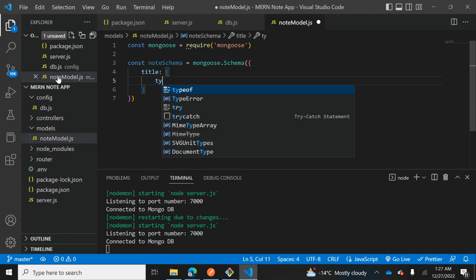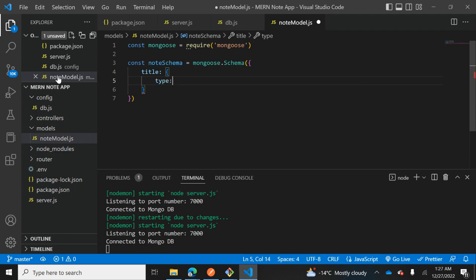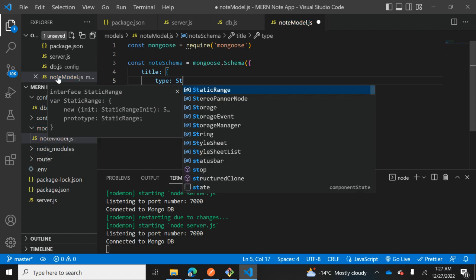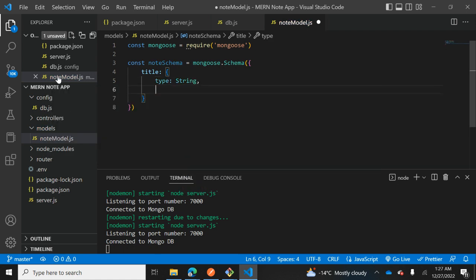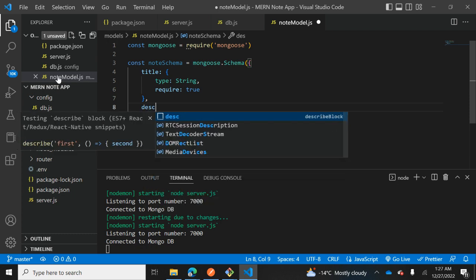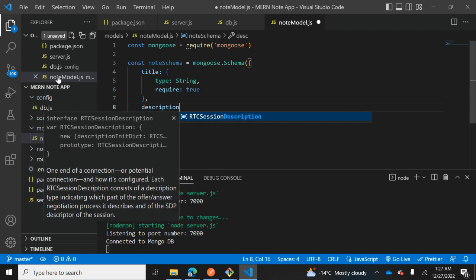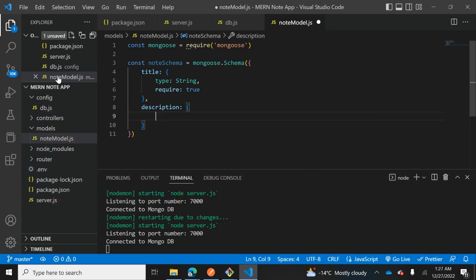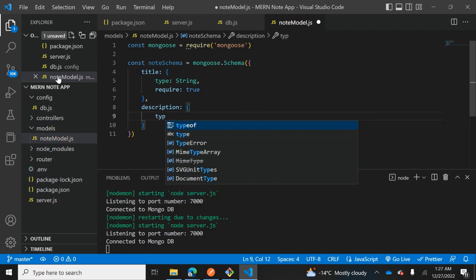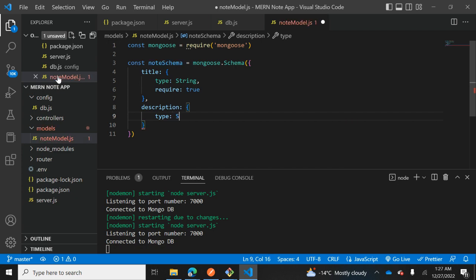We're going to add type, and the type of the title will be string, and require will be true. And we'll be adding another field that's going to be description. Type of description will be string again.